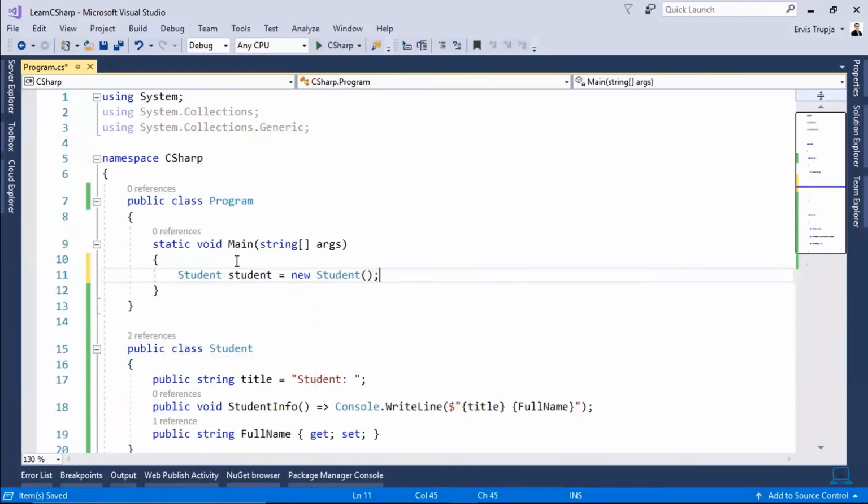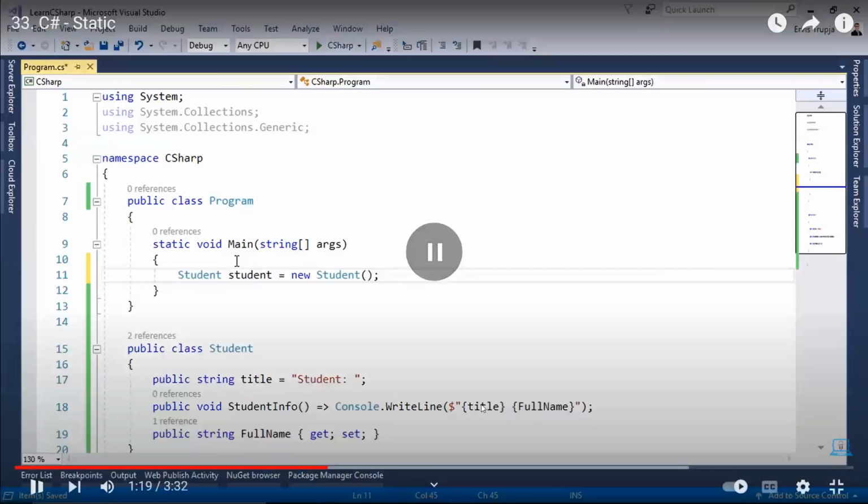So we see that by using the student class, we are initializing a new object. Just wait a second. We know that class is just an idea, and it doesn't occupy any place in the memory. What if you want to occupy memory at the same time? The solution is static.